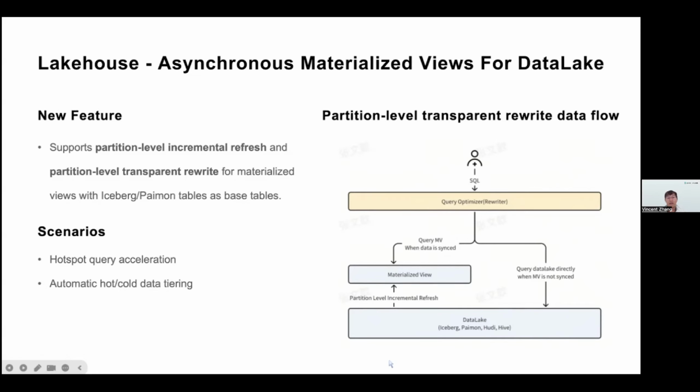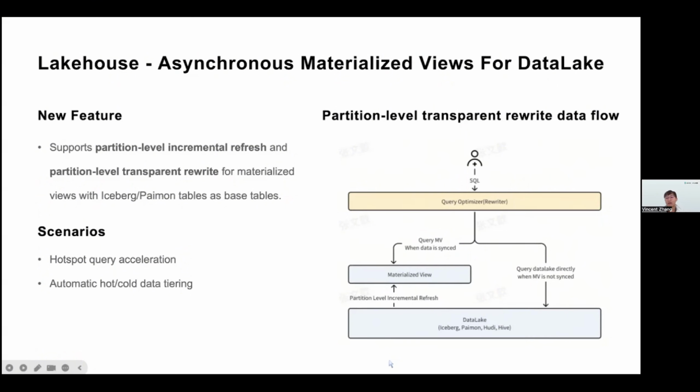They are primarily used in two key scenarios: lightweight ETL and query acceleration. Partition level incremental refresh and partition level transparent query rewrite are the core capabilities that enable these two use cases.